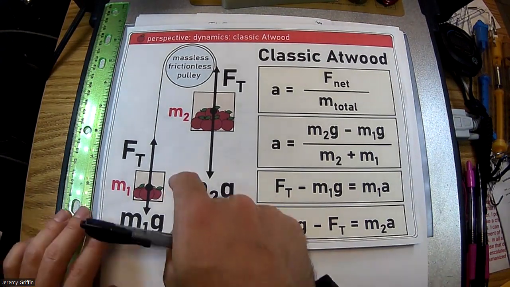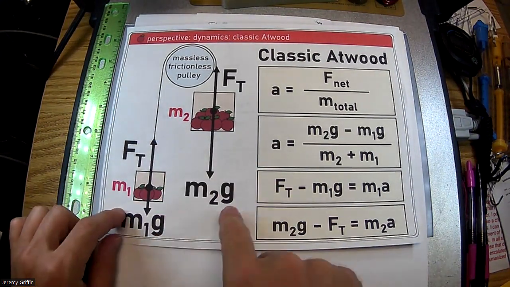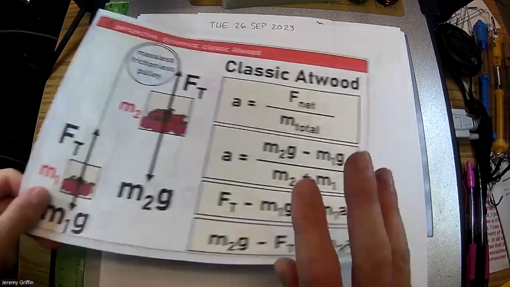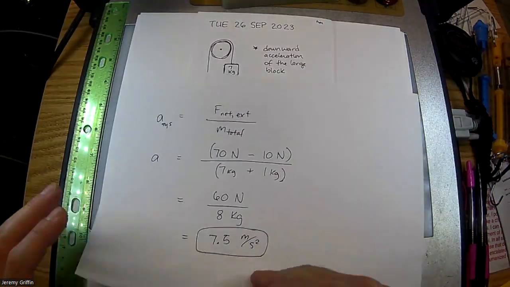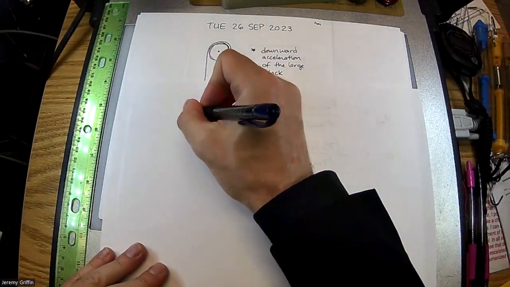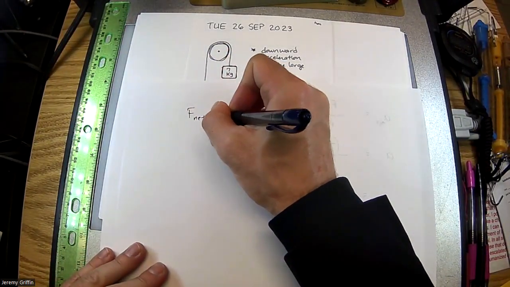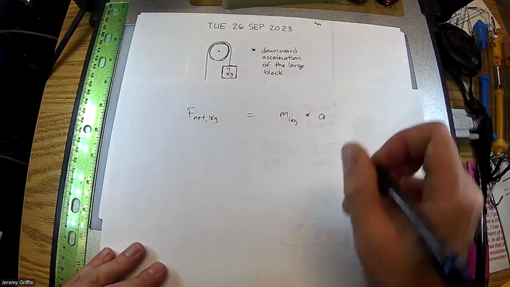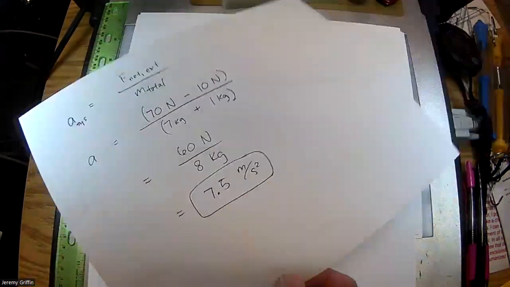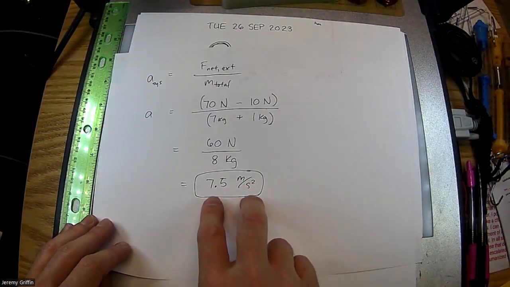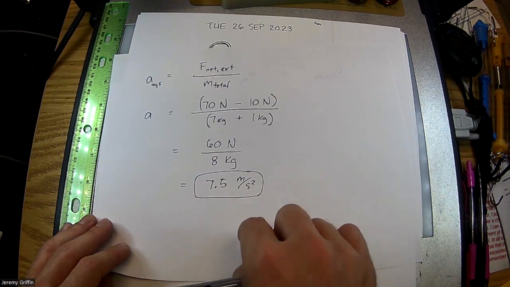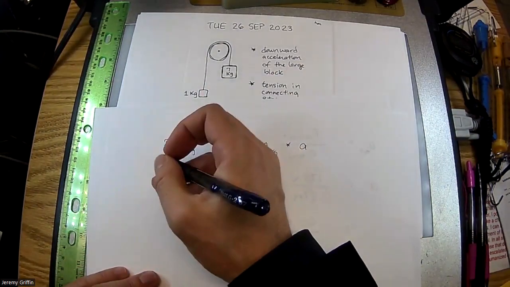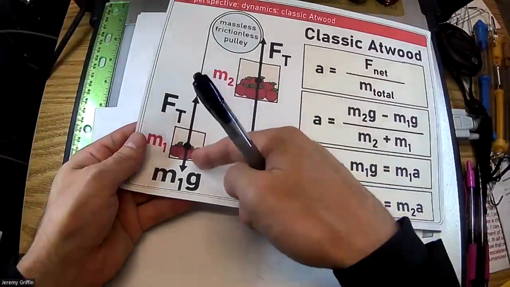I think I showed you guys that too. Let's say I pick the small one. So we can do the tension up minus its weight down is going to result in mass times acceleration. So let's do that. The net force on the 1 kilogram block equals the mass of the 1 kilogram block times the upward acceleration of that block. Oh, that's what I meant to mention too. The 7.5 meters per second squared, that's the small block upwards or the large block downwards, which are opposite directions. So the net force is the tension up minus the weight down.